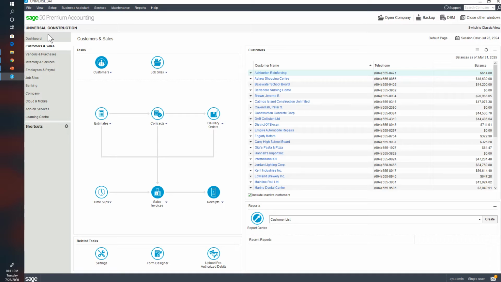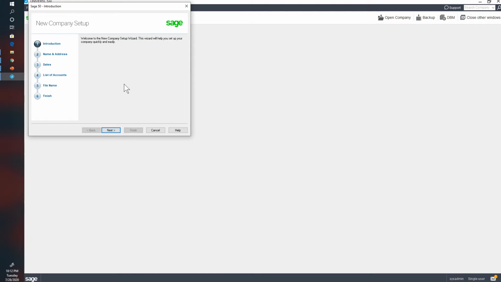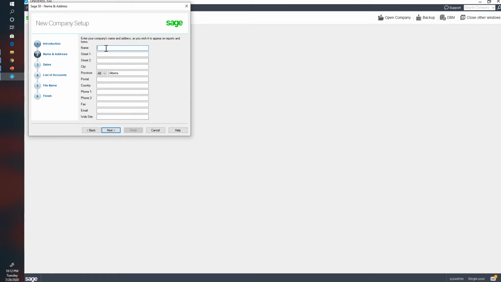In order to create a company, click on File, New Company, and you would come up with the Setup Wizard. The Setup Wizard allows you to quickly list accounts that you can later on modify. You can enter the information of your company, enter something that is dear to you. Right now, I've entered some mock data, which is from Acosoft, and you can enter all of this information. If at any point in time you do not have all of this, you can later on modify it in the software.